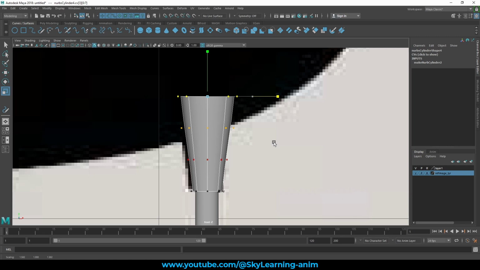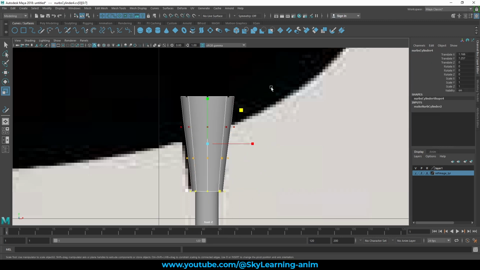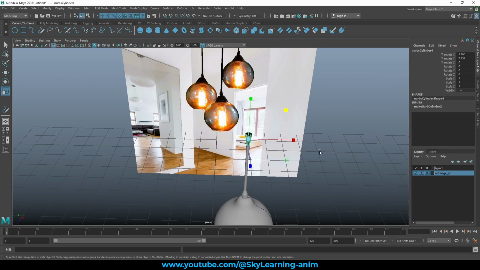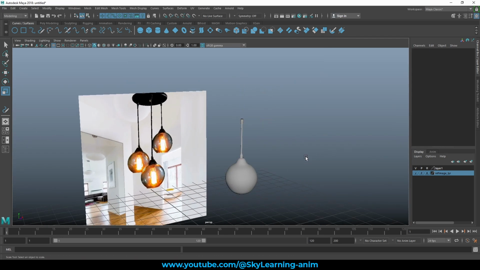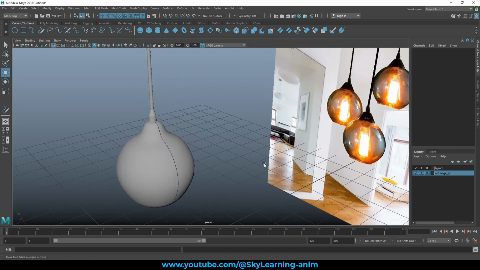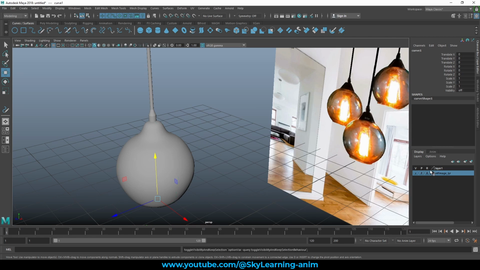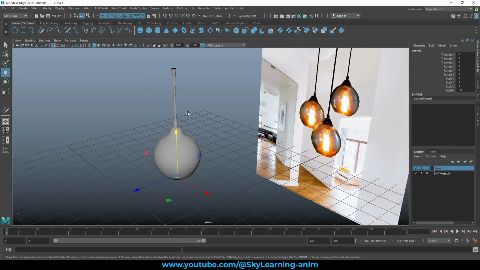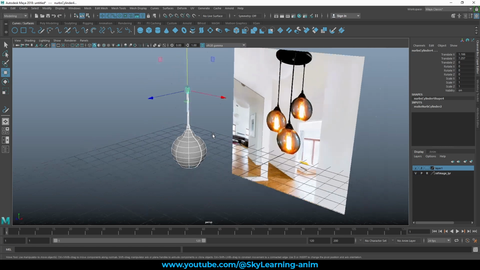So now we have almost achieved it, the top shape too. Now we can hide this curve. Press H. Select the curve and press H, and for that we can hide the curve. Now remove the reference from the top. The top one was for this bulb. Now we are able to select everything.